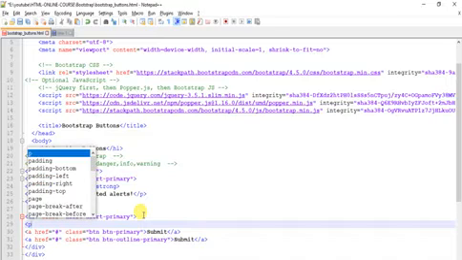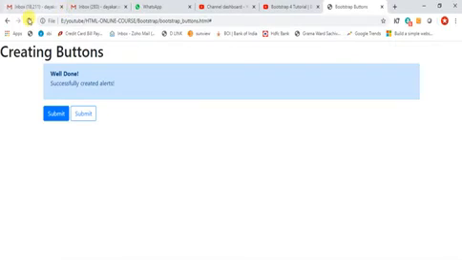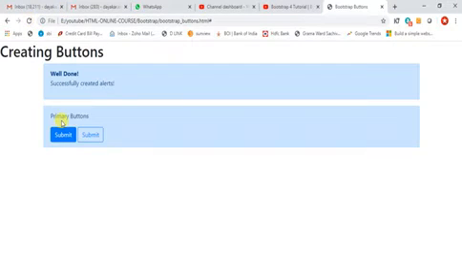I will add one paragraph, and that paragraph says primary buttons. Just save it and refresh it. This is the primary buttons.